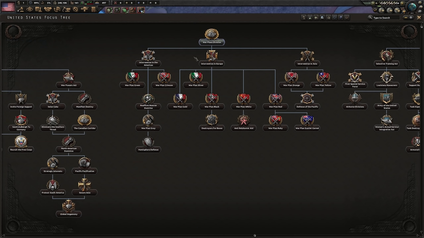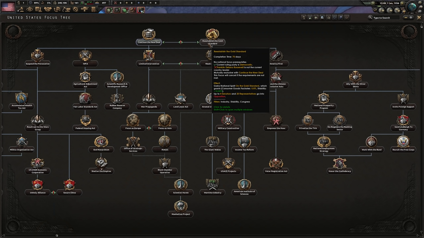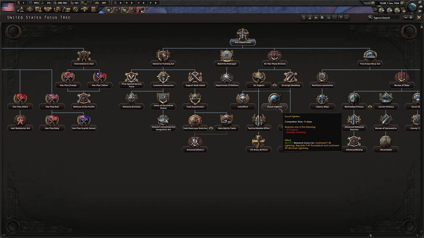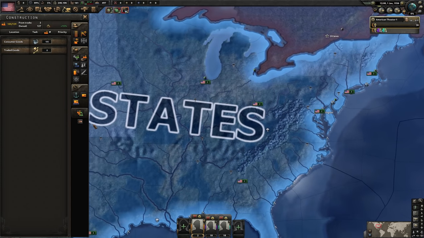Now for focuses. Where we want to go is reestablish the gold standard. However, we can't because FDR has to go, so we need to wait until the election, which is still a bit off. So instead, we'll head for the War Department and work our way down to escort fighters. This will allow us to have very early heavy fighter 2s, which will be a nice edge in the upcoming struggles.